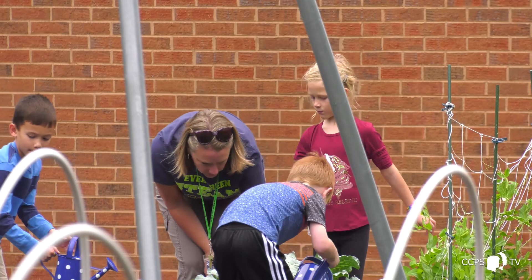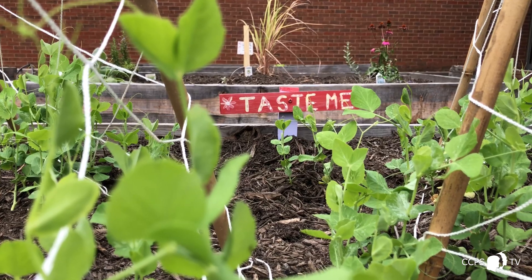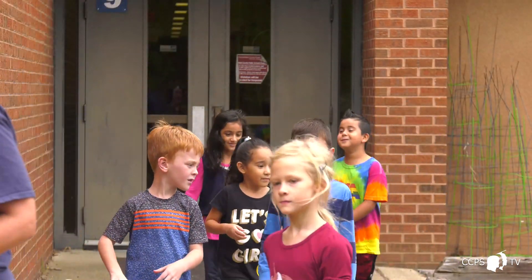I think the children really benefit from having the garden. They really look forward to being outdoors and still learning. I think a lot of them had experiences with fruits and vegetables that maybe they didn't realize could be grown at home or in a garden. They're just used to seeing stuff coming from the grocery store, and I really think sometimes that vitamin D break in the middle of the day just getting outside and being in nature seems to also provide some emotional benefits as well.